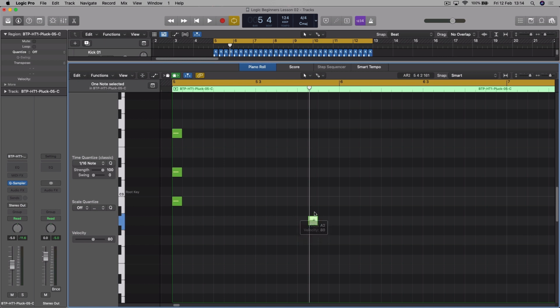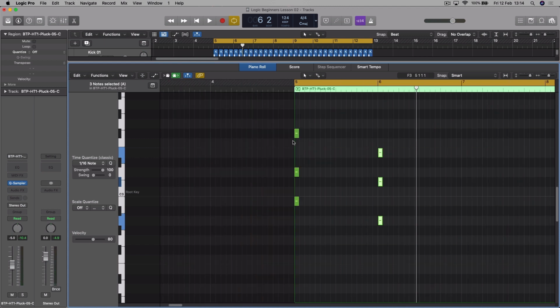So major will count up 4, 1, 2, 3, 4. That's a C sharp, and then 1, 2, 3. That should be an E, yep. And you get the idea. Highlight them all and it tells you what chord it is. So this is what we've got so far. Just move that over. And don't worry, we'll get a bit more interesting than this. This is obviously just the basics.